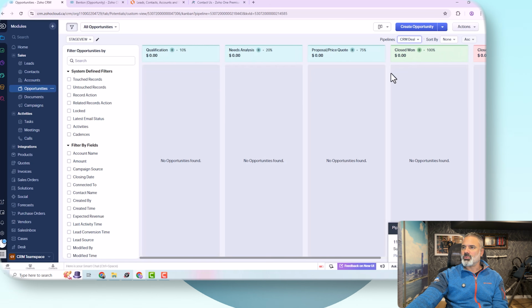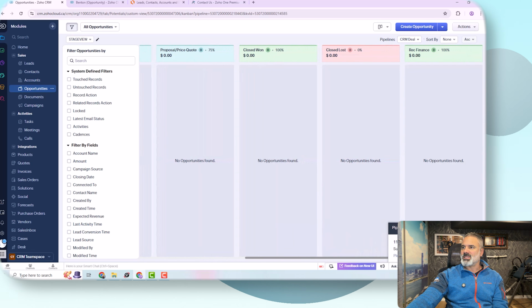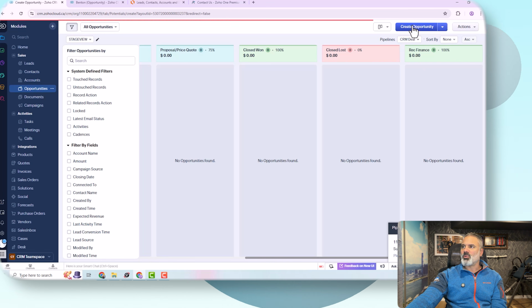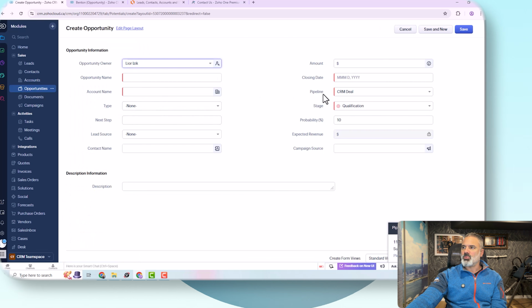I will go here to the CRM deal, and you can see that you have here the different stages, and the final stage is the reconcile finance. Okay, it's here. If I will create a new opportunity, you will see that I have here the pipeline. Right now, by default, it's CRM deal, and I will have here all the different stages.